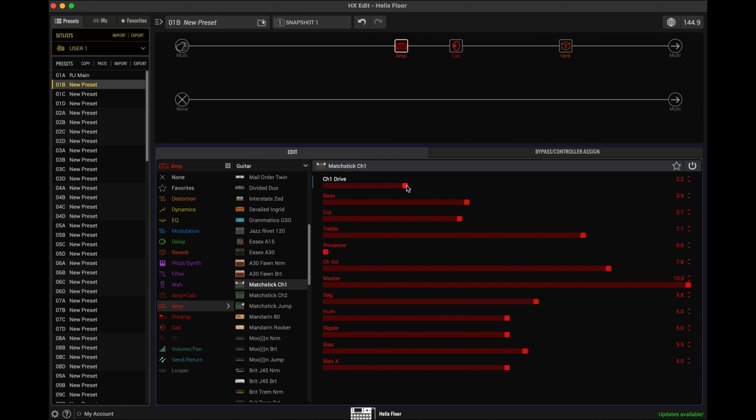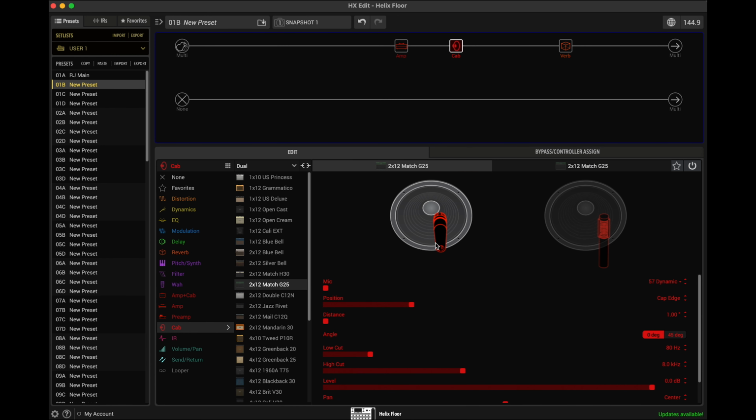And we're going to use the neck pickup and get the same type of results. Great. Let's bring the channel volume up just to compensate for that. Yeah, that sounds pretty good. And again, we're only listening to the 57 here.